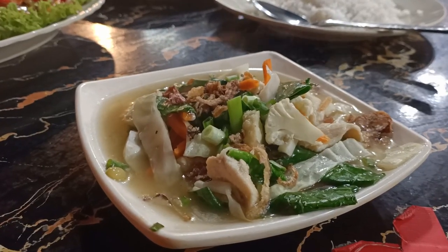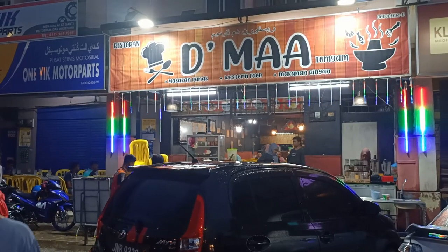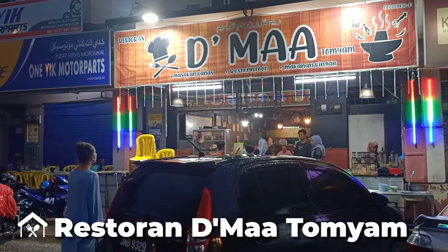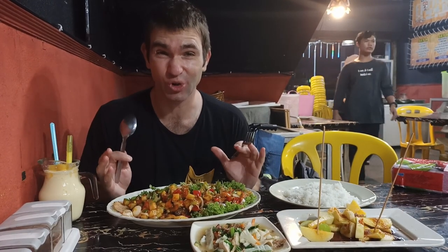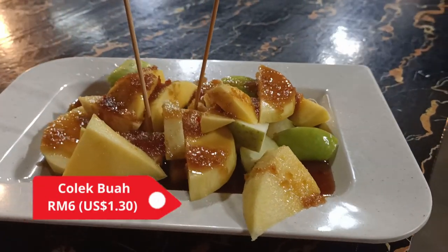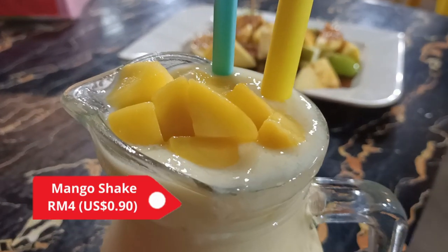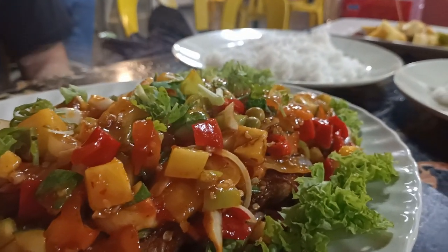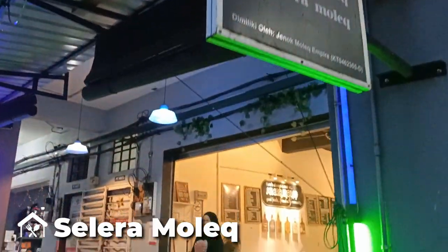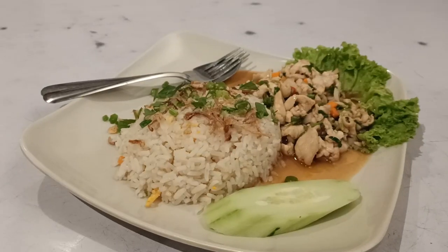We also found plenty of Thai restaurants in Gua Musang. This is pretty common in the state of Kelantan given it borders Thailand. The Ma Tom Yum restaurant was great value and we highly recommend it — we tried the kerabu buah, which is a fruit salad in a sweet and spicy sauce, a very delicious mango shake, and a whole sweet and sour tilapia. Solera Molek is another great Thai restaurant in Gua Musang that we enjoyed and recommend.